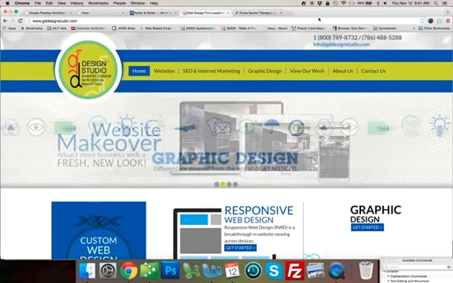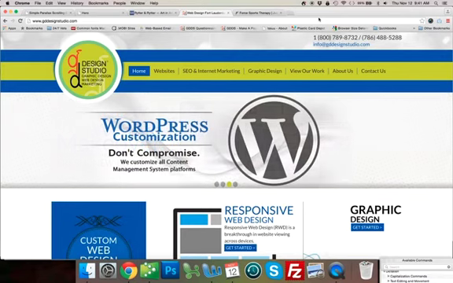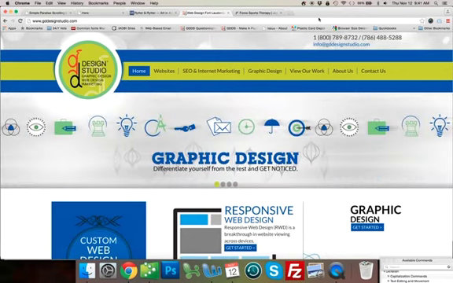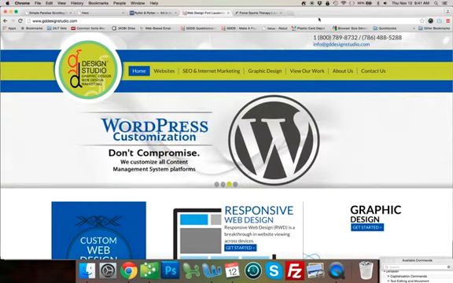Okay, I'm going to give a really brief demonstration about parallax web design or parallax scrolling. This is a relatively new feature in the design world. It's something really cool that can be added to a website. It encourages people to continue scrolling down a web page, to spend more time on your website, and it just adds a really unique aesthetic to a site.